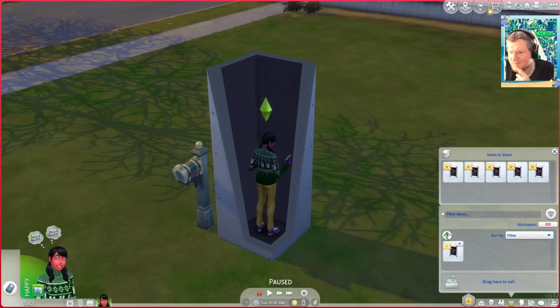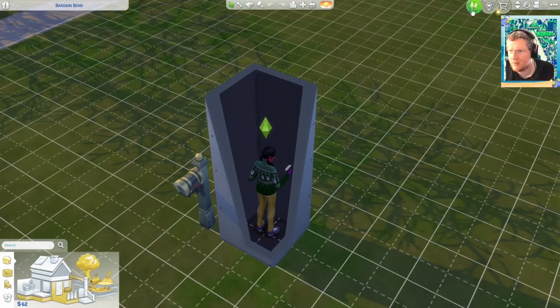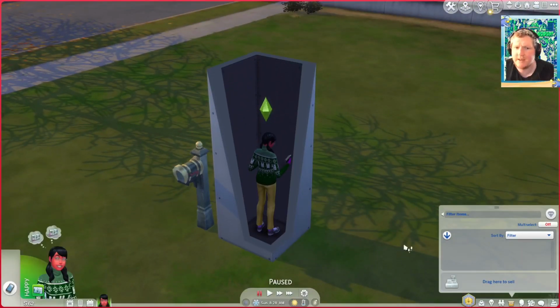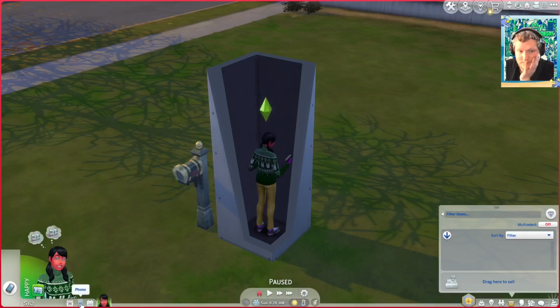Did I not sell them? Okay, for some reason it's glitched. Go into build mode and then come back out of build mode. Yeah, they're gone. The game glitched. But I sold them.